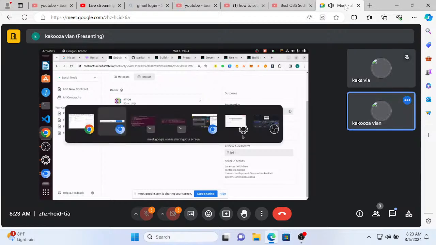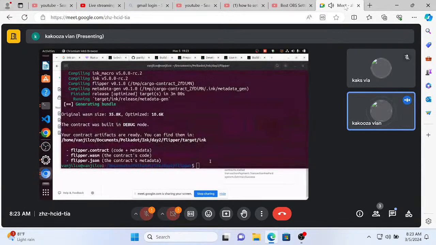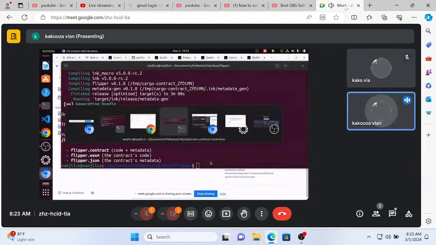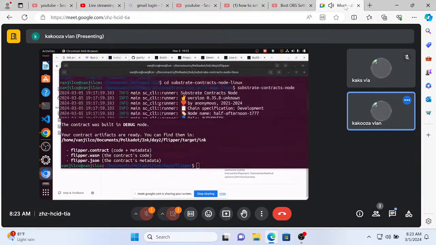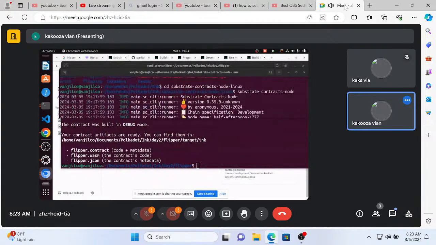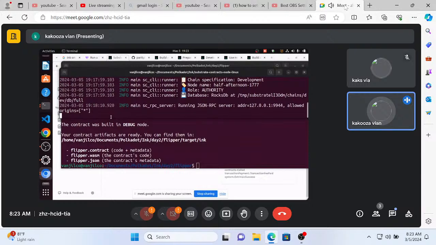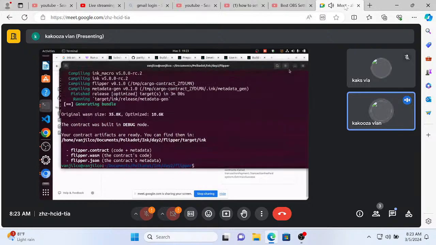Okay, so if we go back to our node, and then we stop it. Let me remove this so that our node is visible.